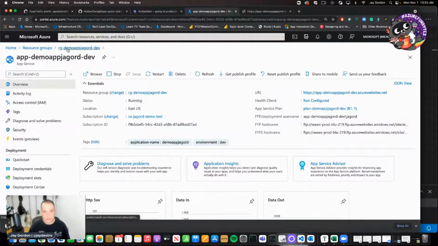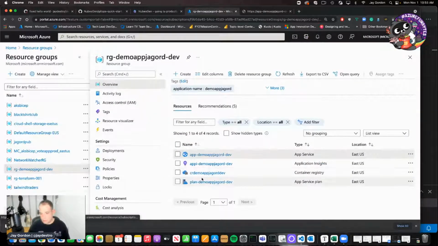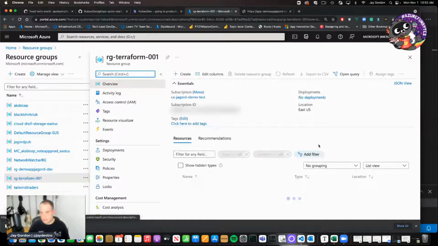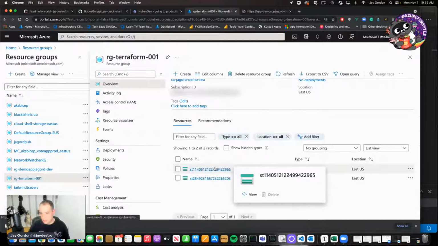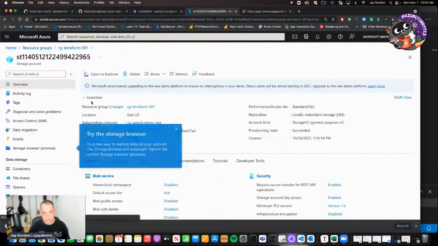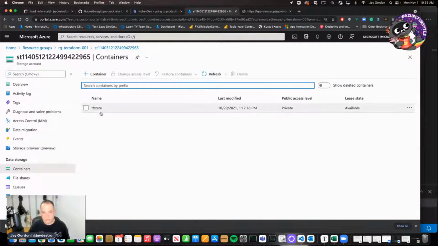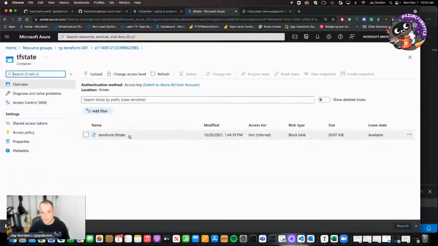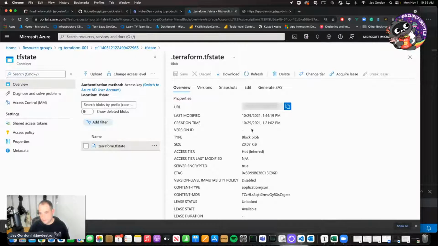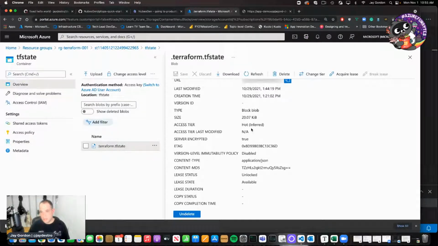If we go back here, we can see we've got our storage accounts. If we go back to resource right here, and if we go into the storage account, we look at containers, TF state, we've got a state file for Terraform that gets stored in a blob. So we didn't have to go and manually configure the state file.